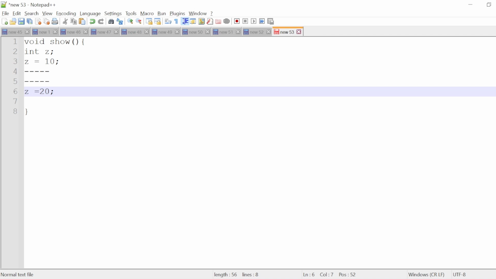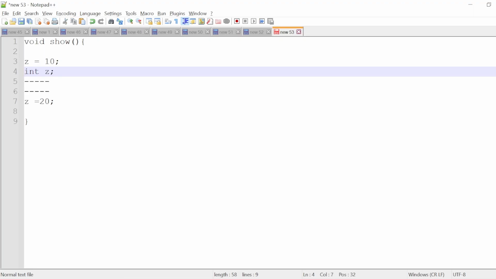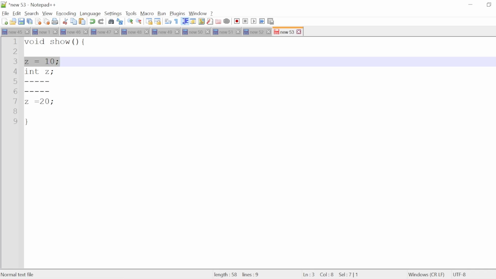Now the rule says that a variable must be declared before its initialization, which means that you cannot assign some value first and declare the variable afterwards. When the compiler compiles, it goes line by line, and when it finds this z, it will start looking for z in its compiled code, and it will not find that z, and that's why it will give you an error. That's why the rule is: whenever you want to use memory, you have to declare it first, and that is what 'variable must be declared before its first use' means.